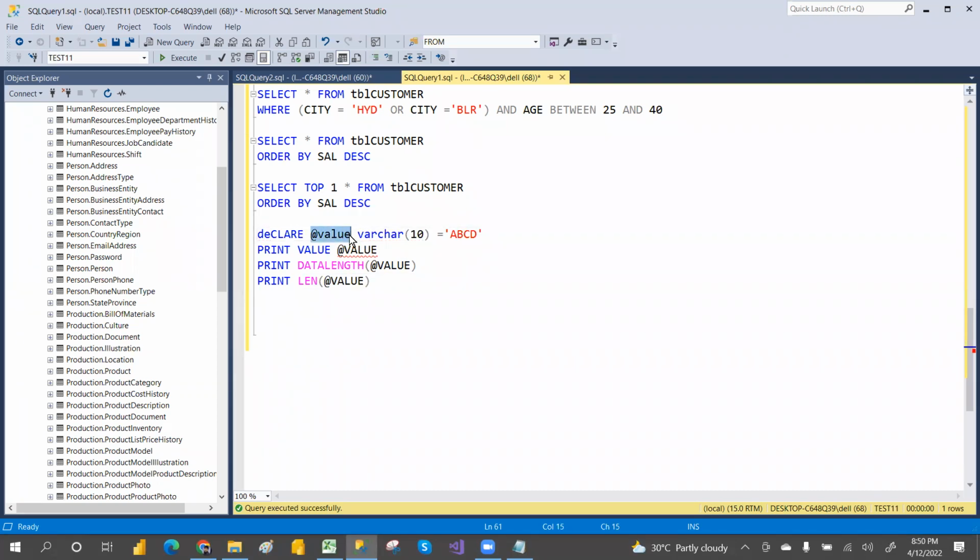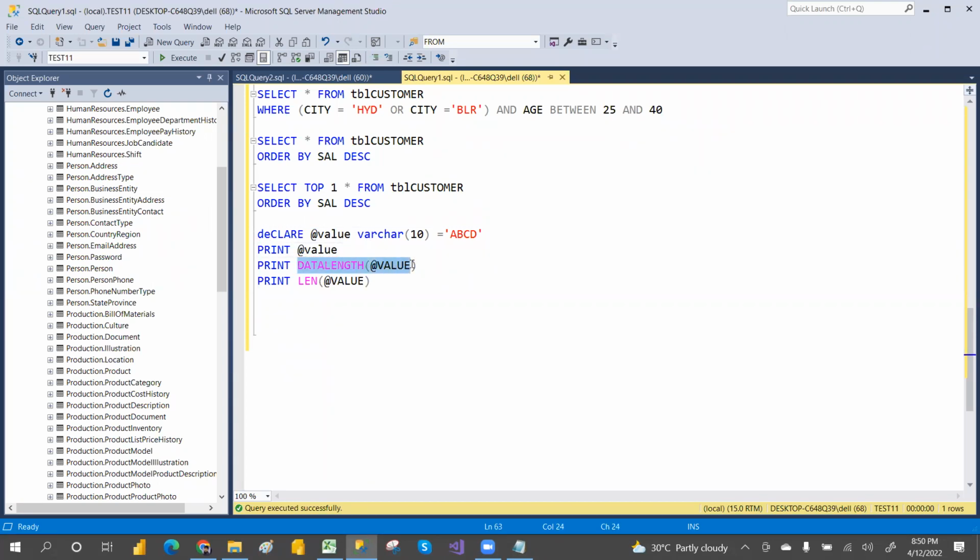The variable declaration and all we'll discuss in some later session. So take that value, print value, and then data length.